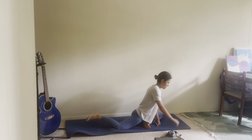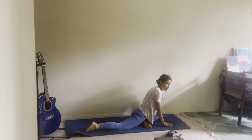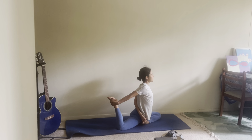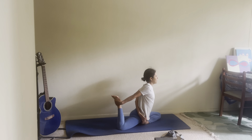Slowly coming out of that, either into pigeon now, or wave dancer, bring your left arm around, grab your foot or your waistband, and then right hand grabs the other foot, pull the chest up, square the hips to the front, pull your foot away from you, breathing deep into the back, the shoulders, smiling, enjoying the stretch. I wasn't able to do this easily before. It's still a challenge, but practice gets you there.